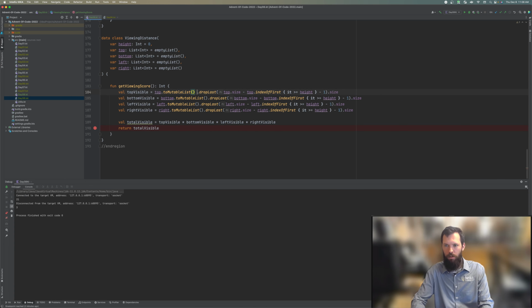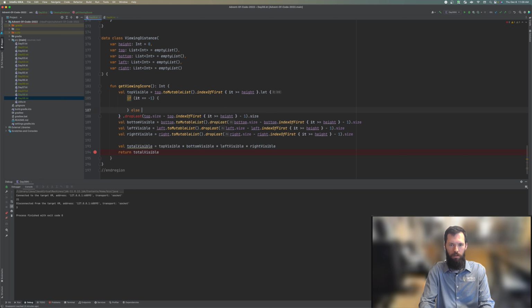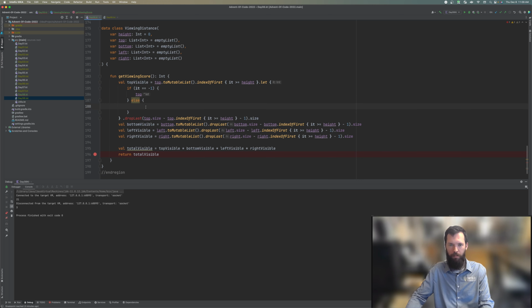So we're going to look at the index of the first, where the height is equal to or greater than our height. Then we're going to let, and if the index is -1, we will just return the top, because that means it didn't find any, and so it doesn't need to drop any.